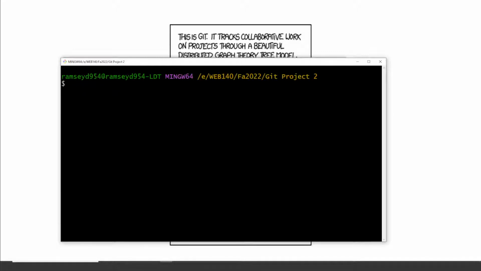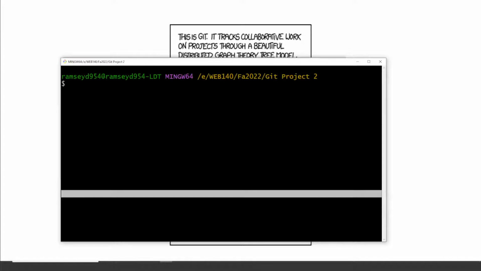Right, so we want to make sure that it's a folder that we have permissions in, right? So if we try to go through the C folder or something like that, it won't let us do that. So if we do it this way, we don't have to worry about doing a lot of cd or change directory commands. It already has our directory that we're looking at for us.